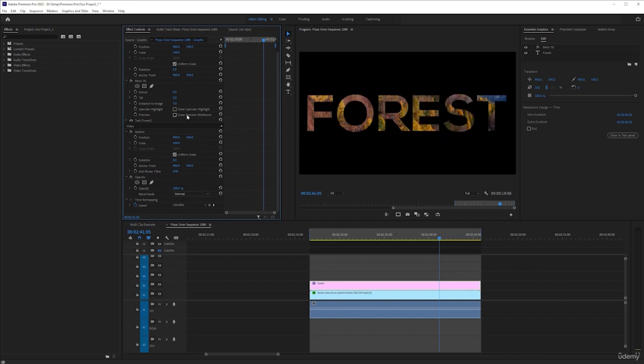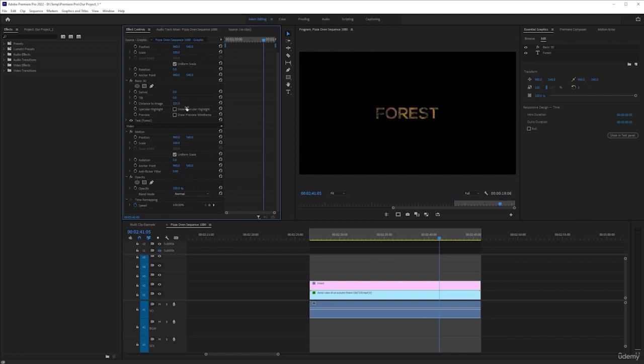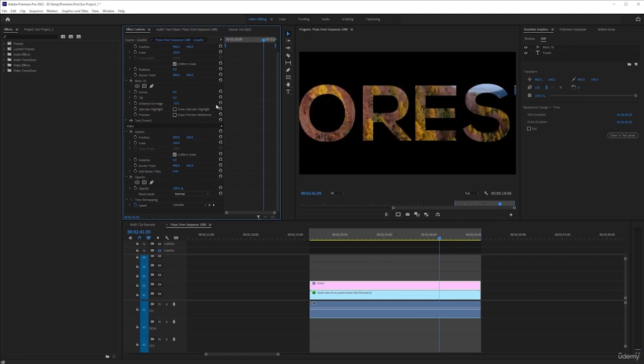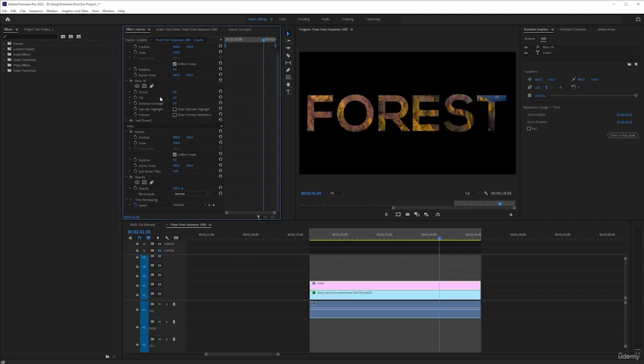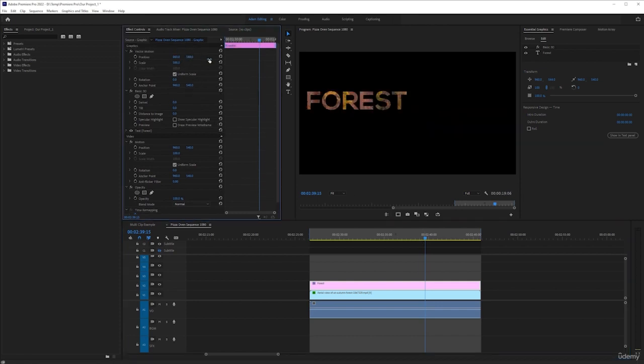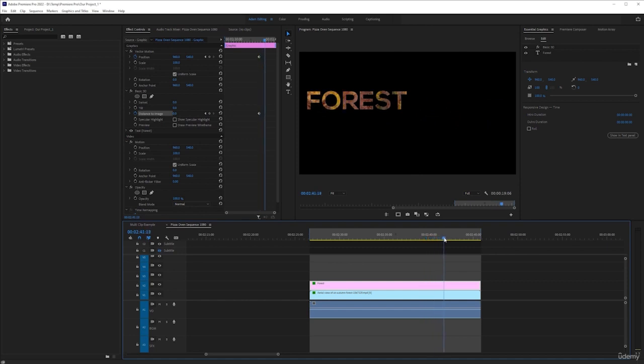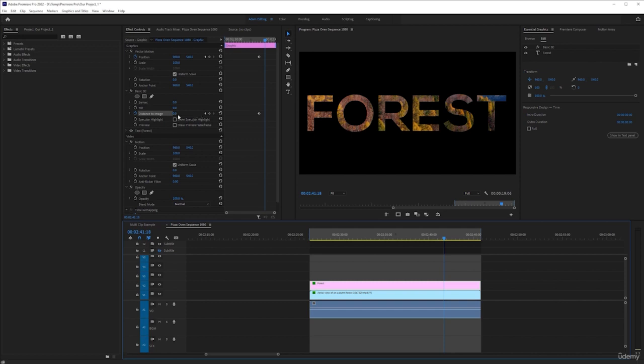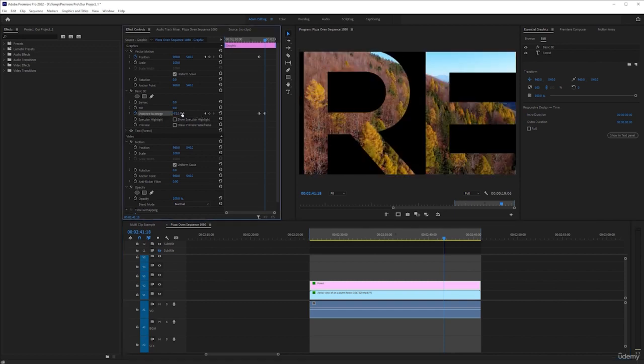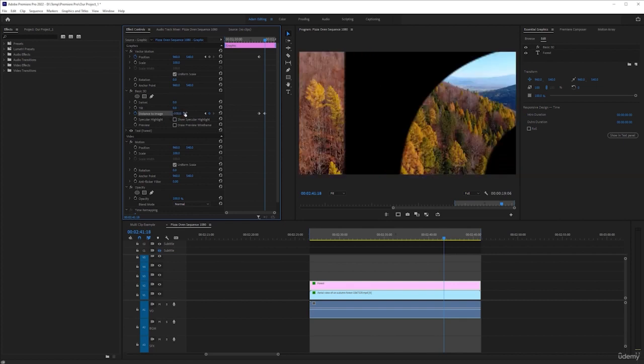It's a bit annoying, but it's a little bug in this system that it doesn't hold on. You've got to affect the number and then let go. So as long as you know that, it's fine. What I'm going to do is pull this back a little bit. And bear in mind that you can still key your position, because we're going to turn on a keyframe for both position and distance to image, just in case we get really close and need to move the position ever so slightly. So if we move this up a little bit and let go, we're just a little bit further on, and we're just going to start to drag this down and keep letting go, and that looks about right.